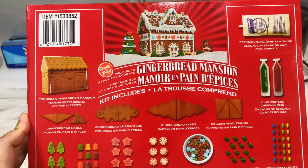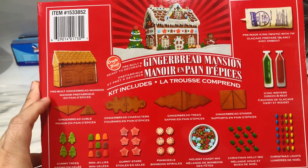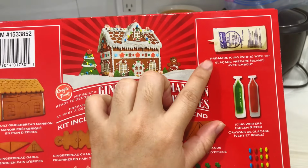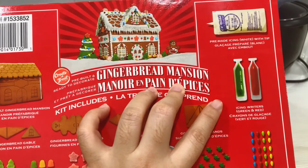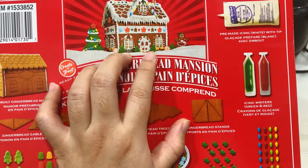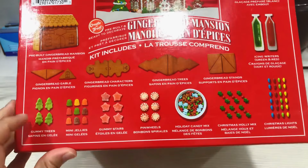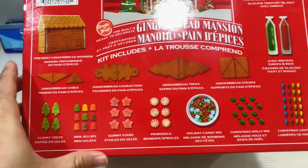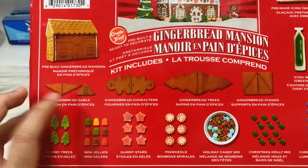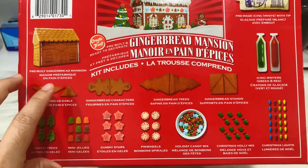So these are the ingredients, the materials inside the box. We have the pre-made icing writer, so that I can decorate and write some words onto the mansion. Candy, and a pre-built mansion, so that I can stick the candies and other parts onto it.